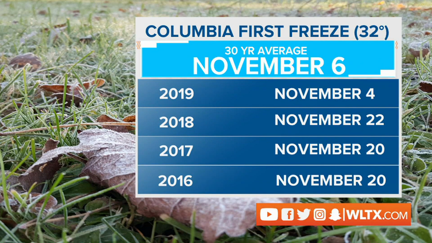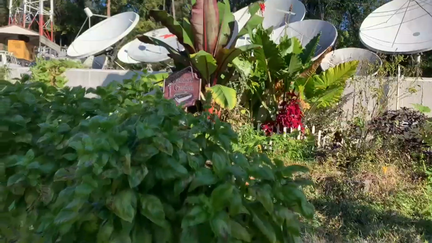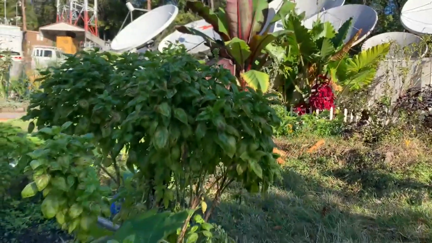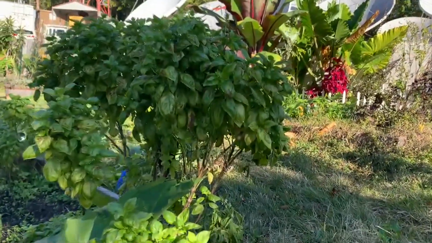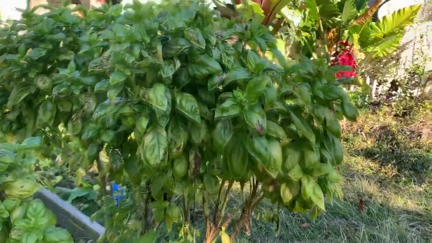On average, Columbia records its first freeze on November 6th, but that can vary greatly. Of course, when temperatures start dropping into the 30s, my attention turns to the garden. We still have a lot of tender plants like basil, so I decided to pick that for dinner, and some zucchini blossoms. Even though I'm not expecting that this is going to be a killing frost for our garden in Columbia, it's going to get pretty dicey, so better safe than sorry.